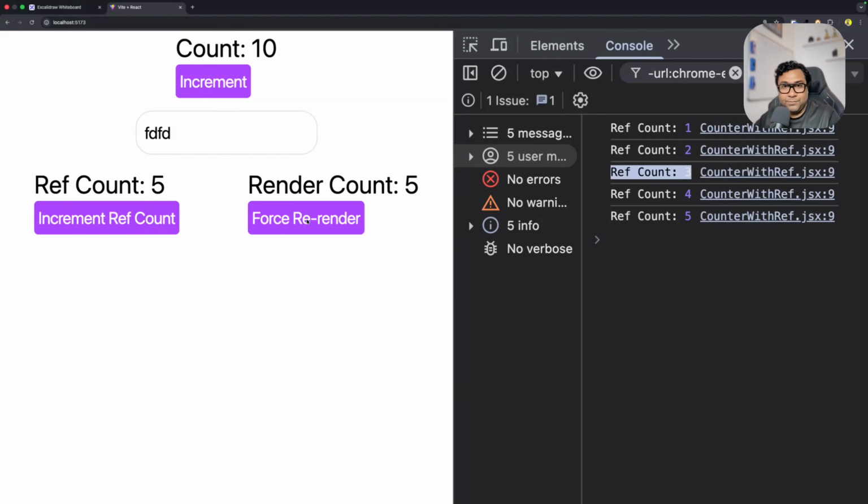I want you to pause this video. I have shared a template with you already. If you haven't got it from the last episode, go to the description of this video, find the template. It's free for you. Please take a note. Please create a table of differences between state and ref. Write it by yourself. Come back to Discord, share it with me on Discord. Let me take a look. What is your understanding so far?